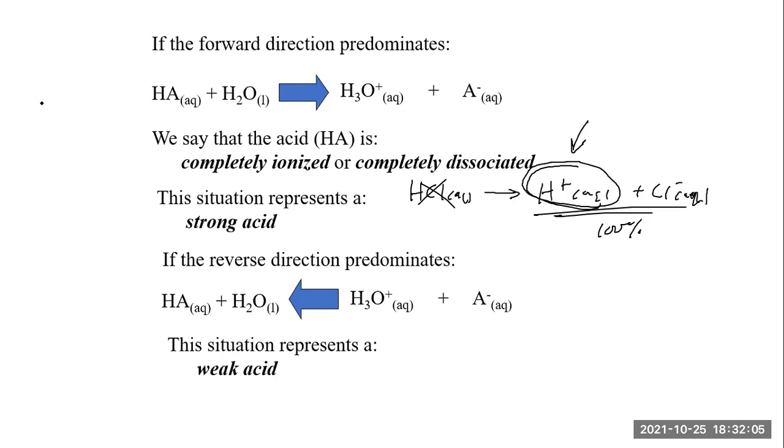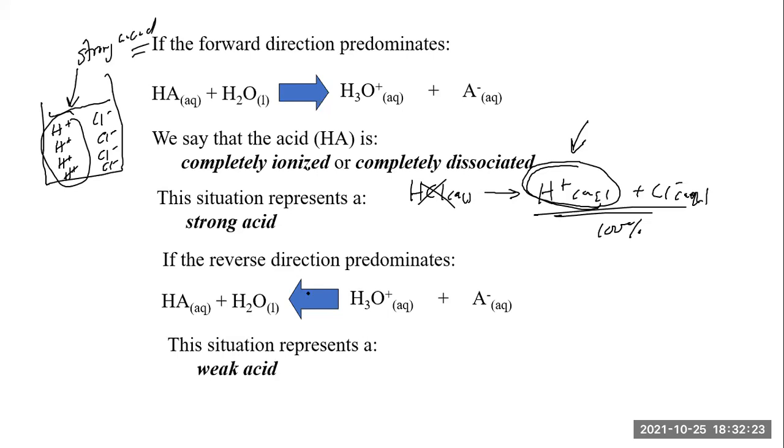And again, just visually, if you were to put that hydrochloric acid in solution, you get a ton of H+ and also Cl- floating around. Because you have a lot of these H pluses, that's going to be a strong acid in that particular case. If the reverse reaction predominates, you will get a weak acid, which will basically be represented by those arrows. So for example, if you took hydrofluoric acid, which is a weak acid, it would also break apart into H plus and F minus.